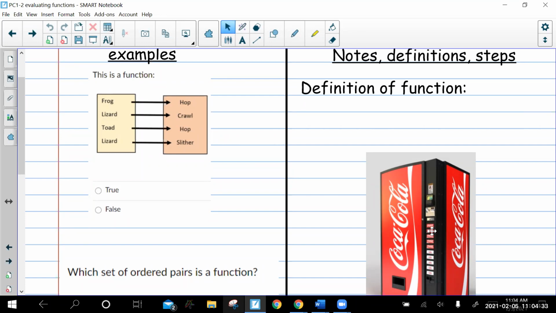When I push the button, I have to get out a predictable thing. Now, notice there can be 7 buttons that give me Coca-Cola. That's okay, as long as each button has a matching output. Even if I had a machine where every button looks different and it still kicks out the same thing, no matter what I push, I get Orange Crush. Even if it doesn't seem to match the button, and I wouldn't be particularly happy, if it's predictable, it's still a function. If somebody could stop me and say, no matter what you put in there, you're going to get Orange Crush, it's still functioning. I know what I'm going to get when I push the button, so that makes it a function.